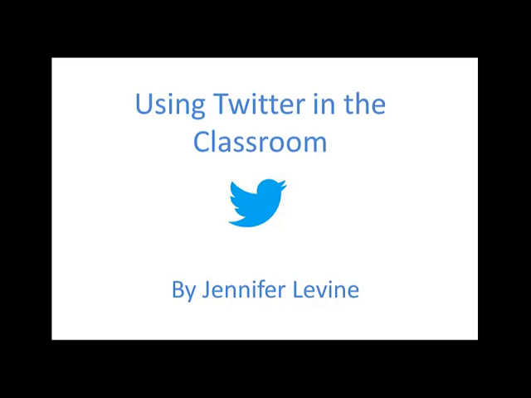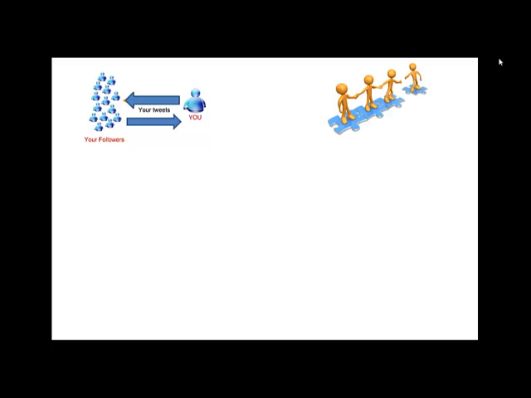Some might argue that Twitter is only an online broadcasting tool, but I would argue that you could use it for so much more. Given the idea that it is only a broadcasting tool, you'd only be able to send your messages out. But with Twitter, because you can reply, your followers can reply to your messages, and that makes it two-way communication. It can also be used as a collaboration tool in the classroom.